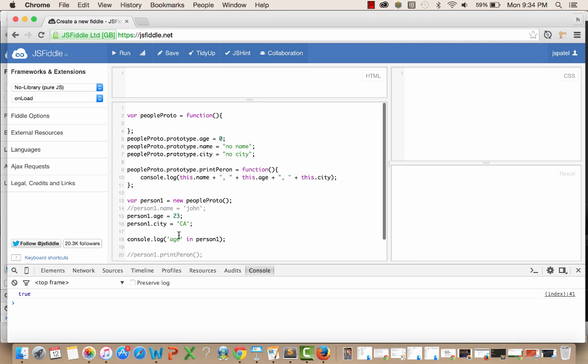So this way we can find out if it has the property, either in the object or in the prototype space. But what if I need to see if it's really inside this object? I don't really care about the prototype, because it could be just a default. So for that, we can say console.log person1 dot hasOwnProperty, and here we're going to pass name.